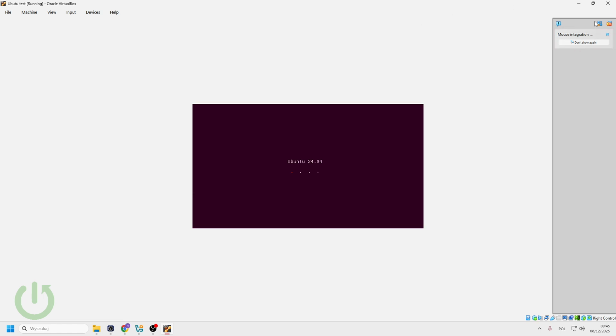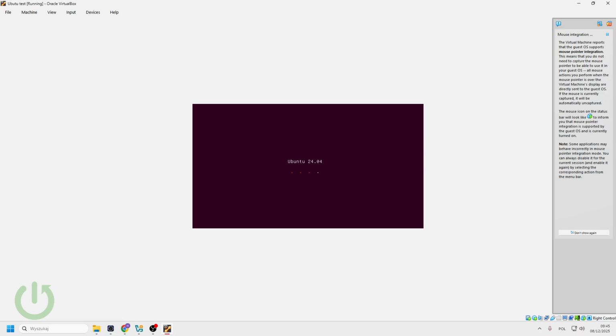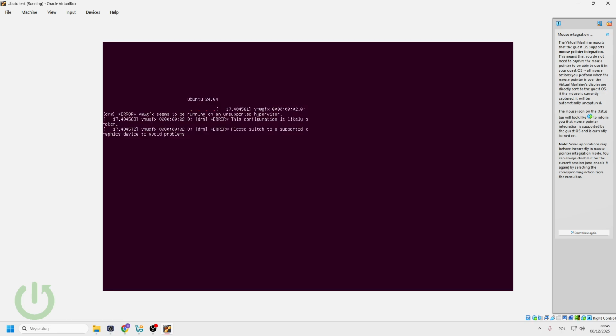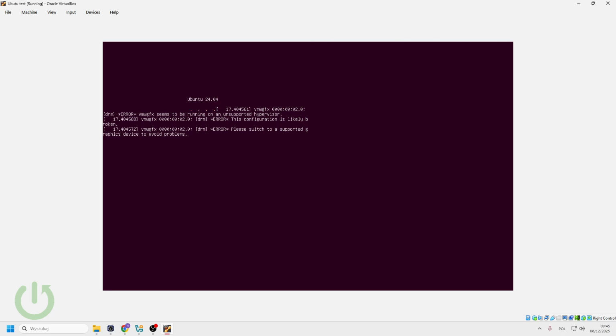It might take some time at the beginning, but we need to be patient. As you can see, our Ubuntu 24 is starting. We will cancel that, and now we need to wait.